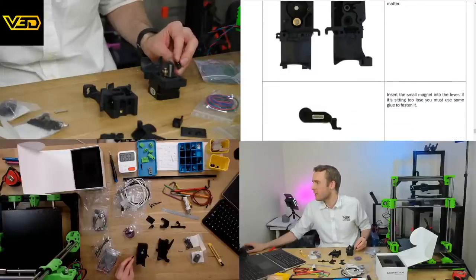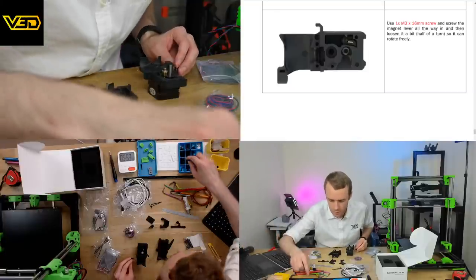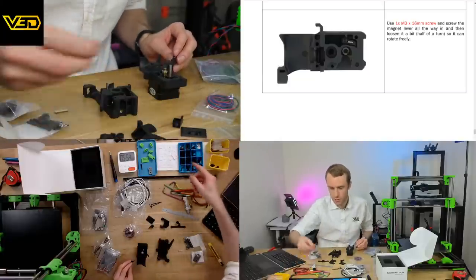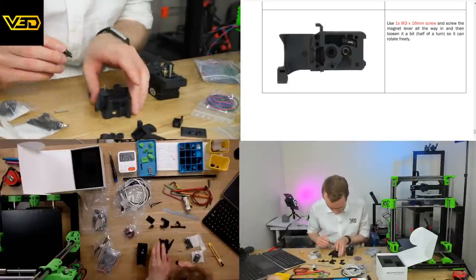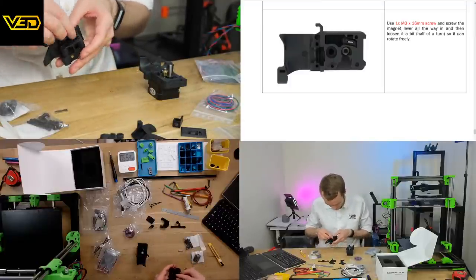Insert the small magnet if it's sitting too loose. Okay. An M3x16 screw, which is one of these. There's still loads of screws left. That's the thing that's worrying me about how much assembly time we still have to go. I say worrying. I'm not really worried, but.